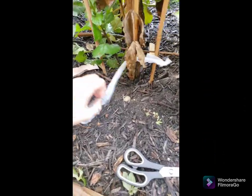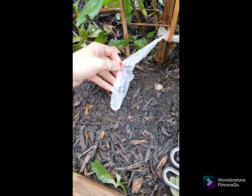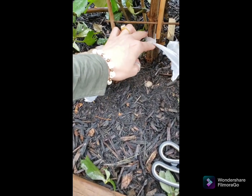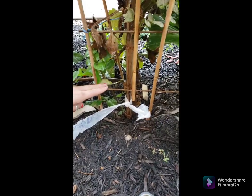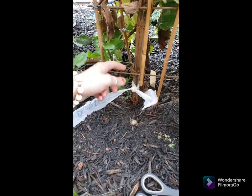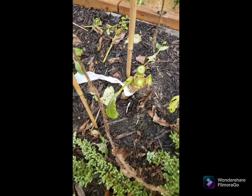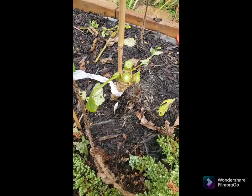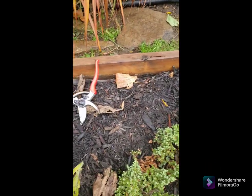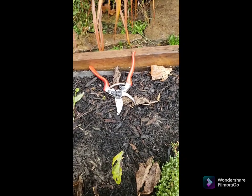I come down here where I have labeled — my marker wasn't working very well but I'm pretty sure this will be okay. Daisy duke — I wrapped this around, I used a sharpie on the plastic. I'm going to cut off the tops here and get ready to dig up my tubers. I've just cut off all the stalks and foliage off of this dahlia. Every time I cut a stalk off I make sure my scissors are sprayed with a 10% bleach and water solution.